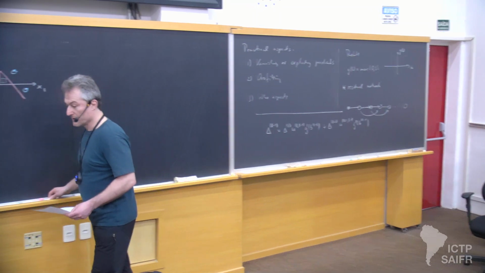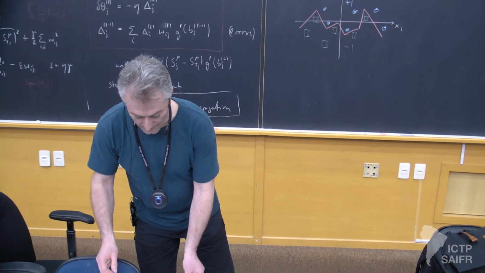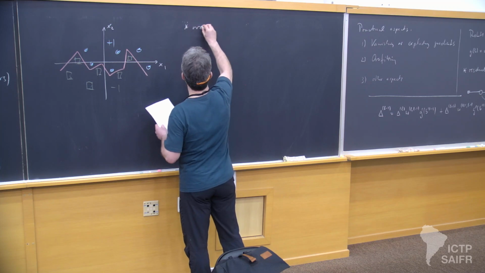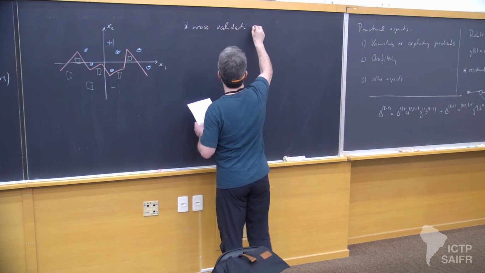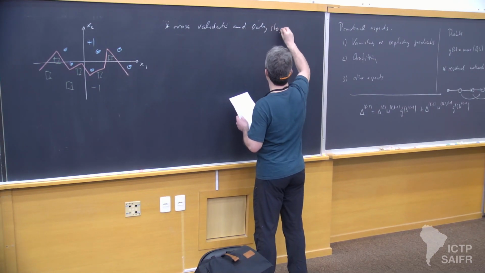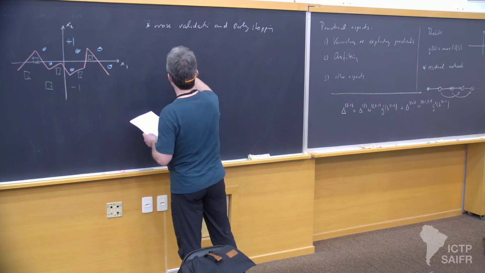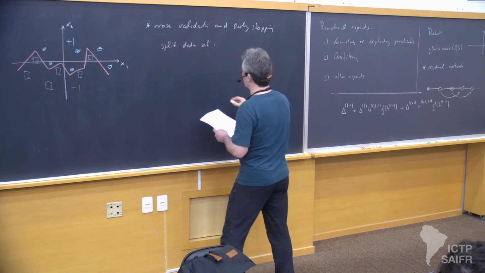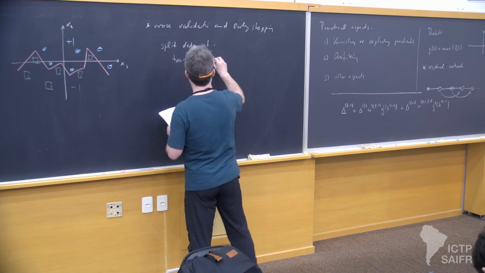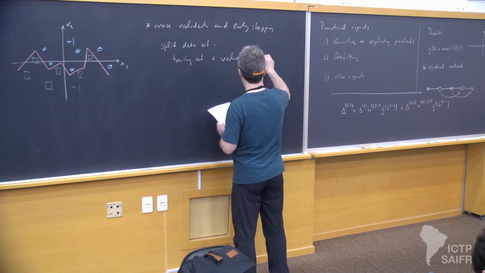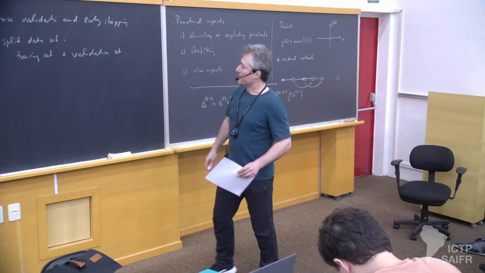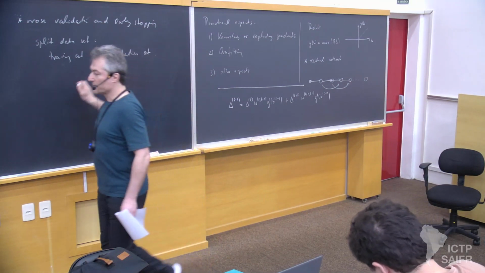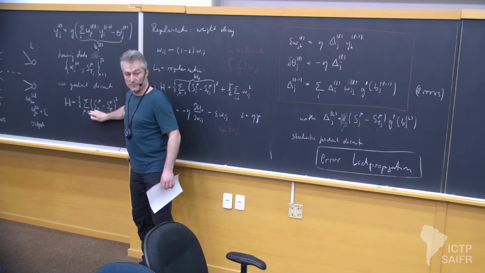So what you can do in that case is split your training set into two parts, more or less just like I said. This is called cross-validation and early stopping. So you split the data set into a training set and a validation set. And then you start training with just the examples in the training set. But during the training, you at the same time always calculate the energy function, our target we want to minimize, for the validation set.